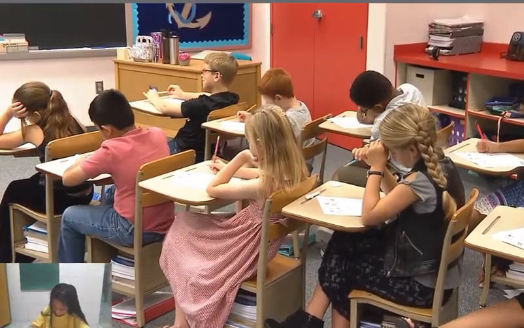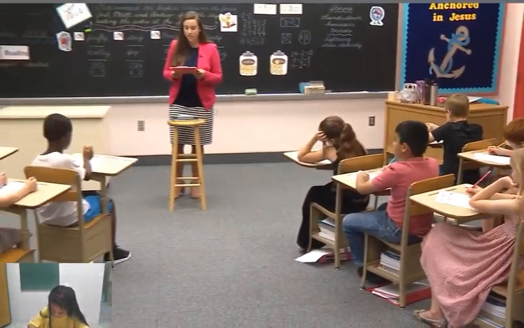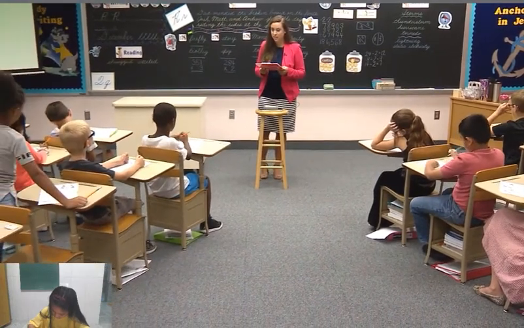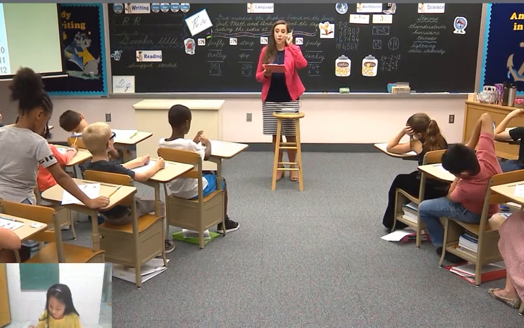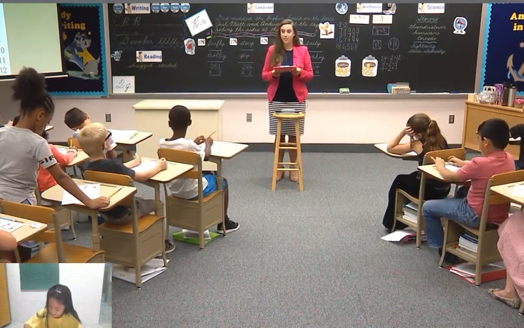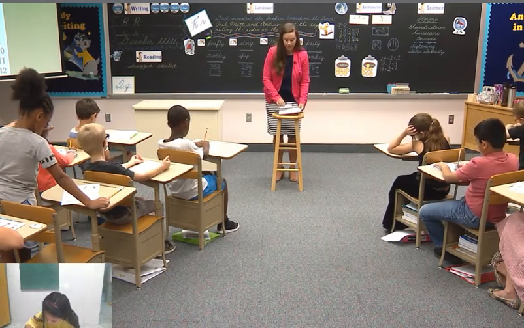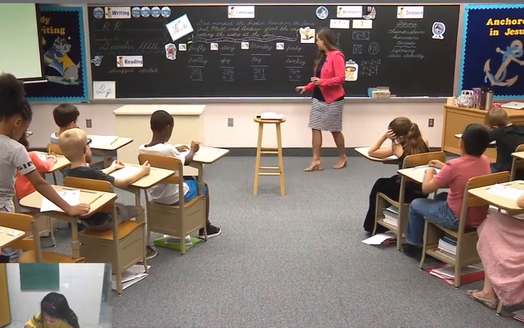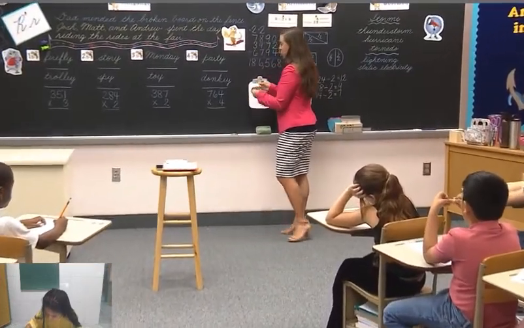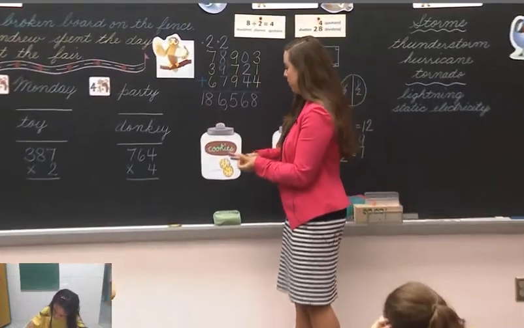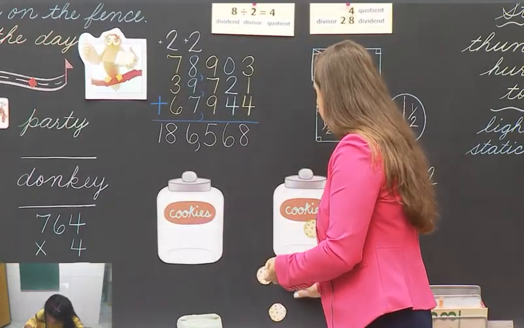Let's check these answers. So for letter E, 6 divided by 2. What is your quotient, Tyra? Not 12. Take 6, split them into 2 equal groups. Look inside one group, and how many would you have? No, you're getting closer. Let's take our cookies. We're going to start with 6. So I have 1, 2, 3, 4, 5, 6. We're going to set the rest of the cookies aside. We'll move these down here.